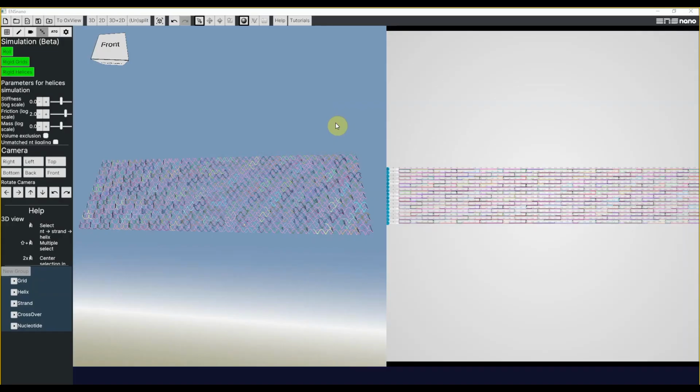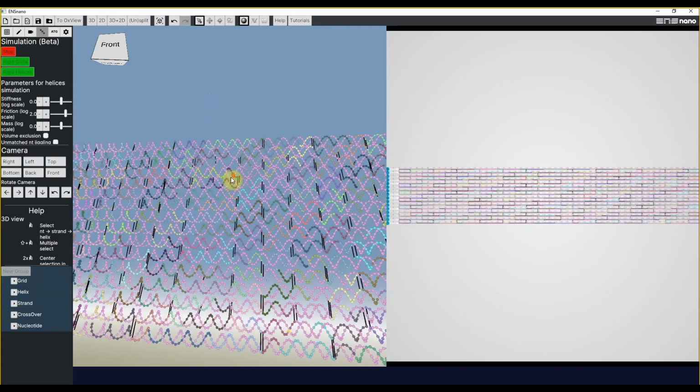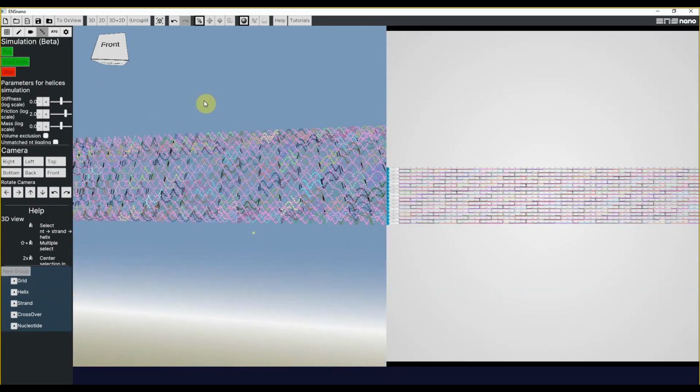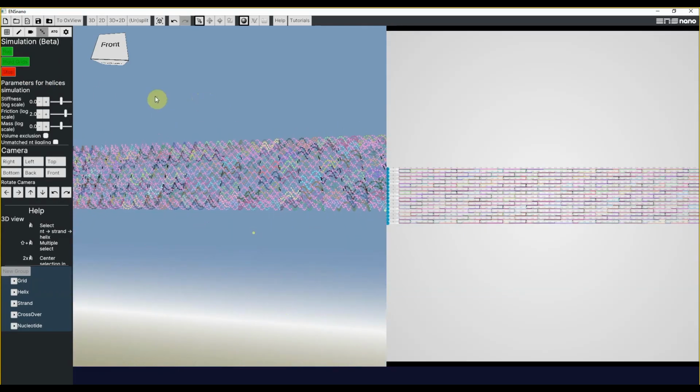This is the rectangle design without the nucleotide deletions. It should therefore not work well with EnsNano's model that has 10.44 bases per turn of a helix. Indeed, we first notice that the roll engine is not able to adjust all the helices to make all crossovers correct, and many of them are still colored in black. And now, if we try the rigid helices engine, we see that the design quickly collapses.